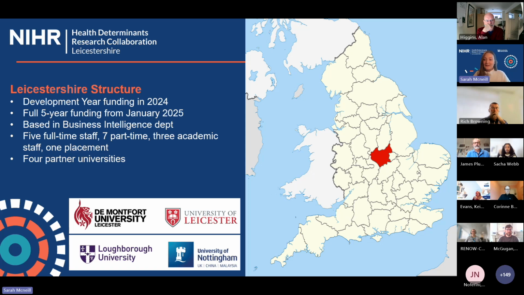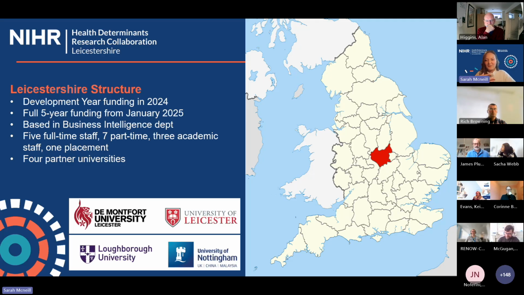In terms of where we're based, our team within Leicestershire County Council sits within the Business Intelligence Department, which is basically a data and insights team that serves the different departments of the council. There are people within business intelligence who work with the adults and communities department, with children and families, and with environment and transport. So that team has arms that reach in and across the rest of the council. That's why we're based there, to make it easy to link into those other departments. We work very closely with public health, as you can imagine, and our 2 co-directors of the HDRC are the Director of Public Health and the Assistant Chief Exec of the council.